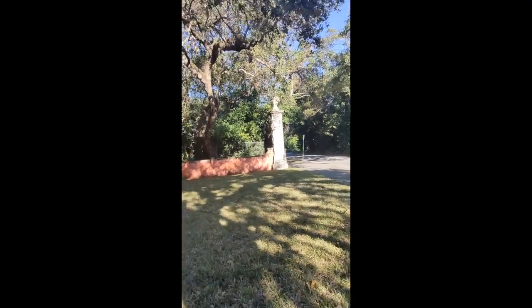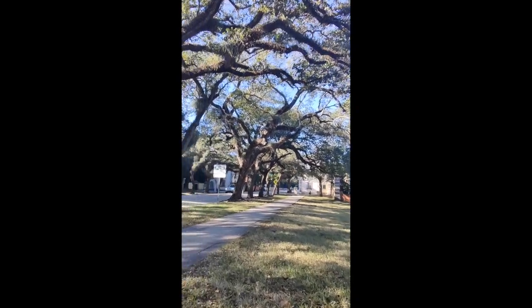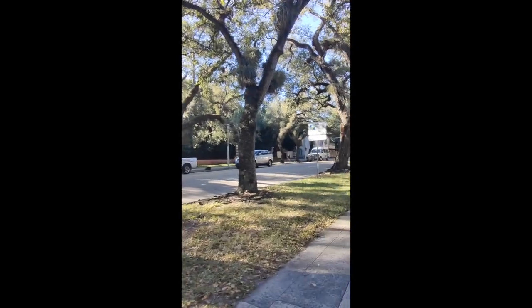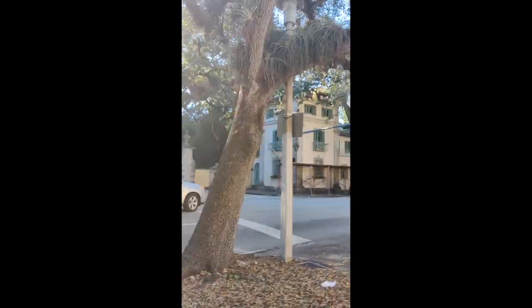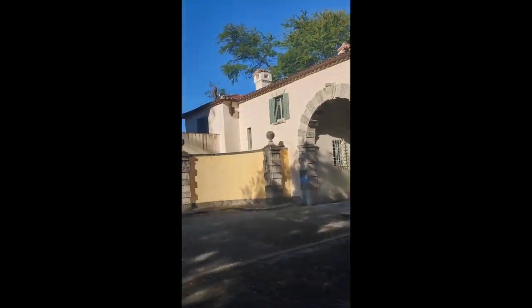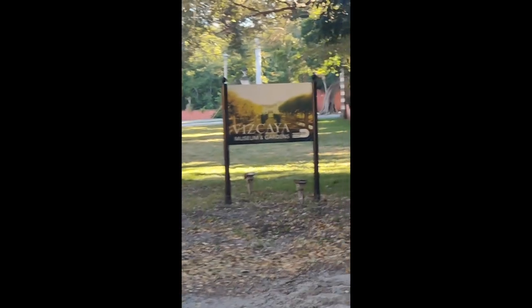Like I mentioned, guys, it's only a 5 minutes walk from that walkway. You just follow the red wall on the opposite side of that walkway. And there you go. That's the main entrance of Vizcaya Garden. I'll be going there. So the Vizcaya Garden is right across the street. That's the main entrance. It's really amazing here, guys. You just have to cross the street and we are inside. It's really beautiful right here as well. Let's see how it goes inside.